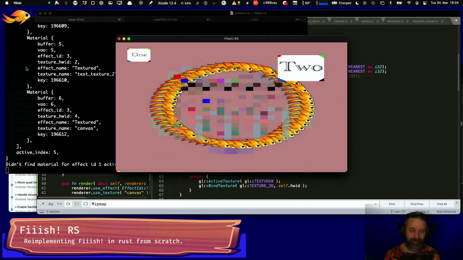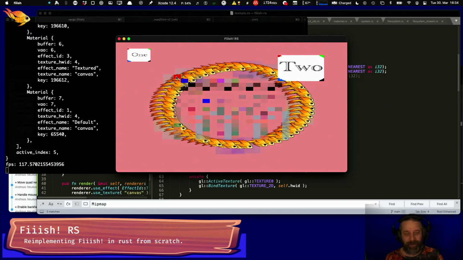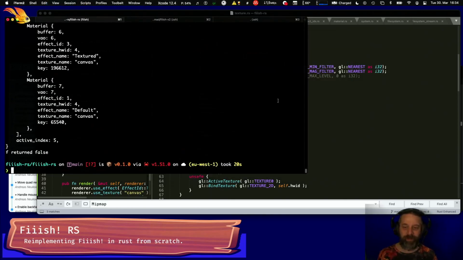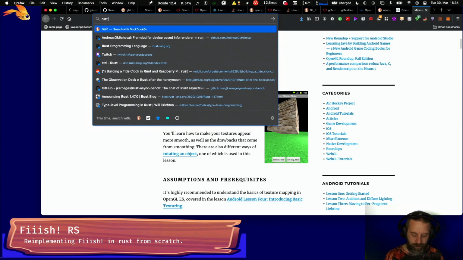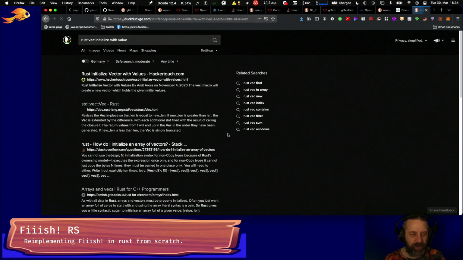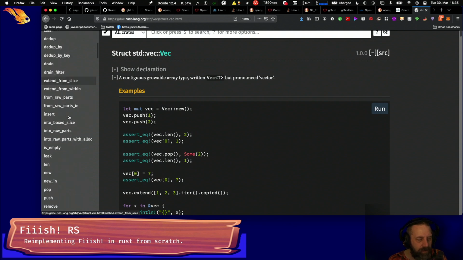And so this is clearly pixels now, and you see our red pixel here in the upper left, and all the junk in the buffer. So, Rust vec initialize with value. It could just iterate over the elements, but allocator drain.